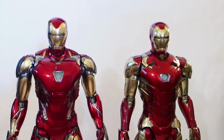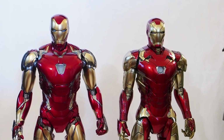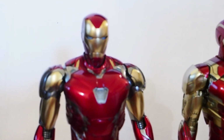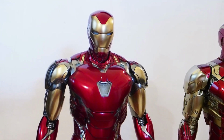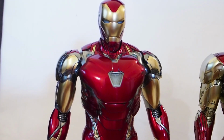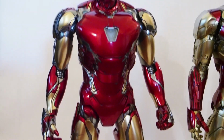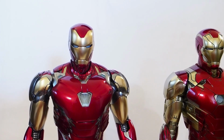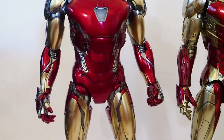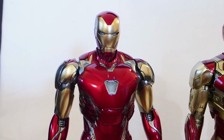Okay, so final thought. If the 85 is worth getting, that all depends. If you're getting the 85, you want to decide whether to get the battle damage or the clean version. That's something you'll have to decide, because this one does look nice with the clean look. Cleaner look than the battle damage one, because the battle damage does have a lot of damage pieces on him, and I'm not sure how good those battle damage pieces are gonna look, because with some of the other figures that came out, battle damage aren't that great. They aren't as detailed as they should be. But with this one, it's nice and clean, so you gotta figure out which one you want, clean or battle damage.